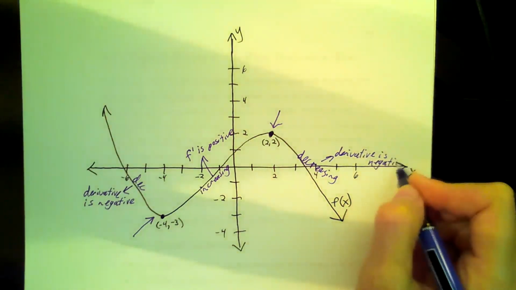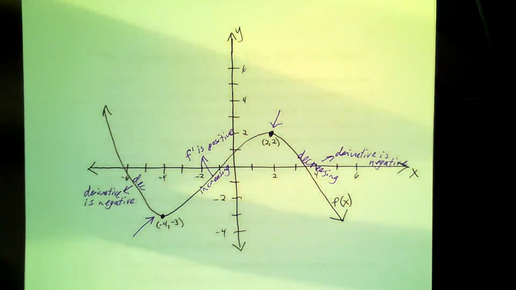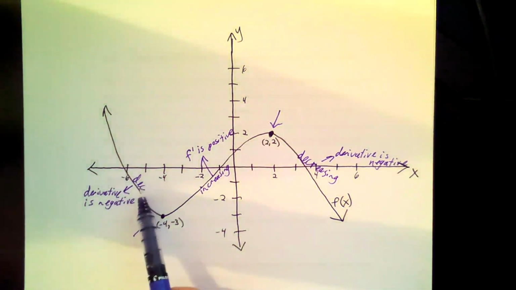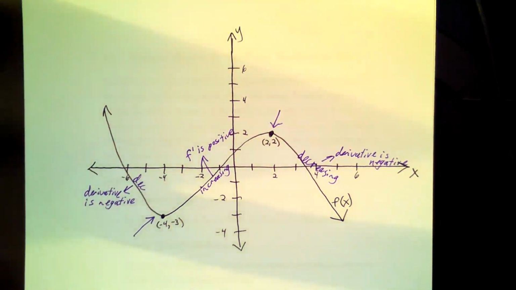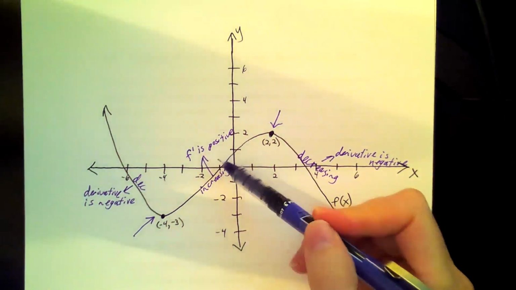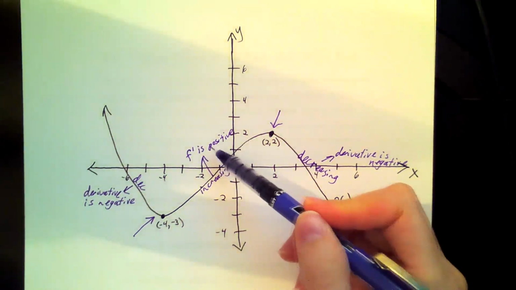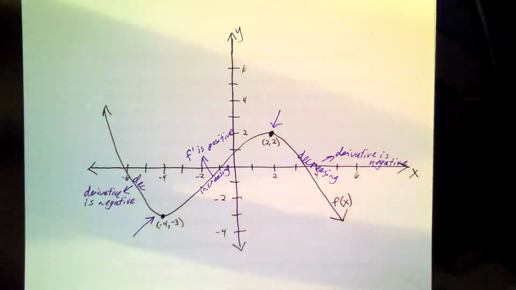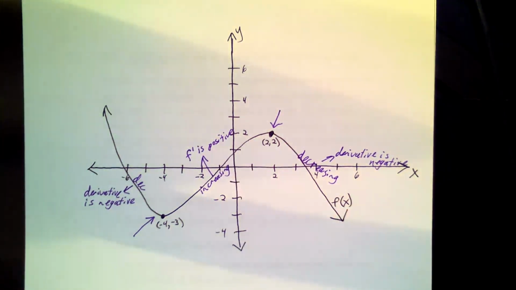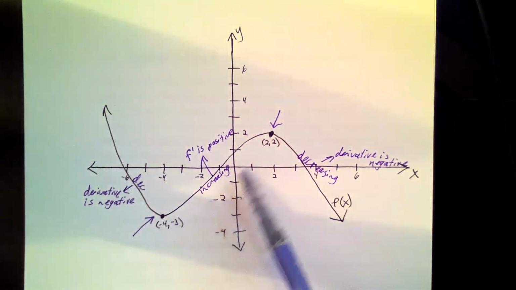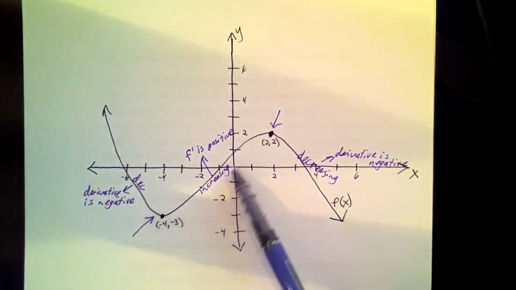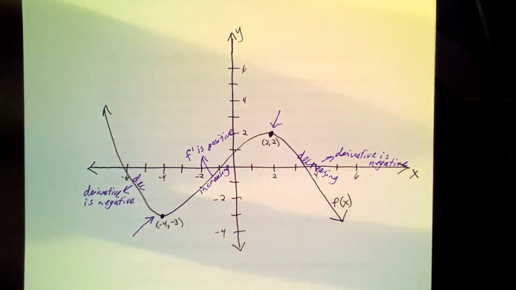So as of section 3.4, you could have found this. My derivative is negative means my function is decreasing, and vice versa: my function decreasing means my derivative is negative. My function increasing means my derivative is positive, and my derivative positive means my function is increasing. They go hand in hand. We learned how to create intervals where my function is going down, up, and down, and so on. That would have been last section. This section, we can tie that together with locating these turning points of my graph.